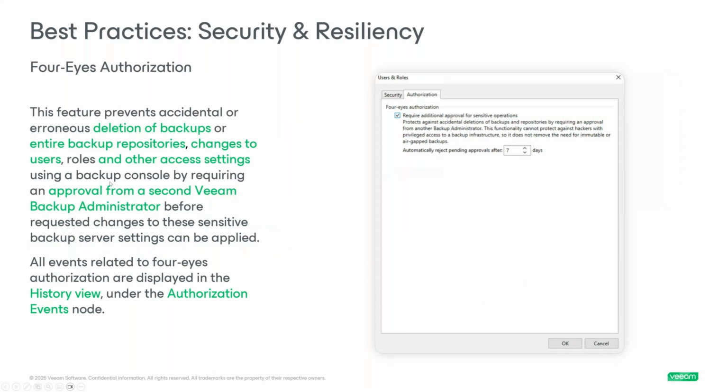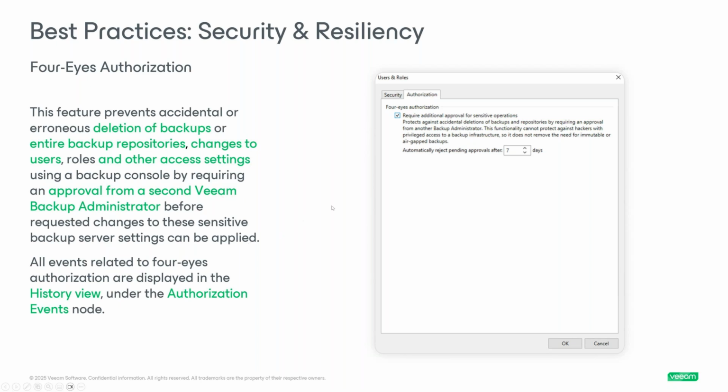You also will have access to four-eyes authorization, where Veeam will require a second admin before changes such as deletion of backups or repositories, or changes to users, roles, and access settings can be done.